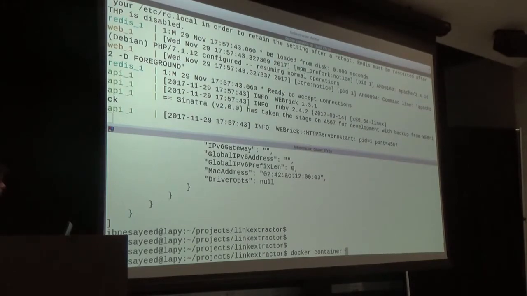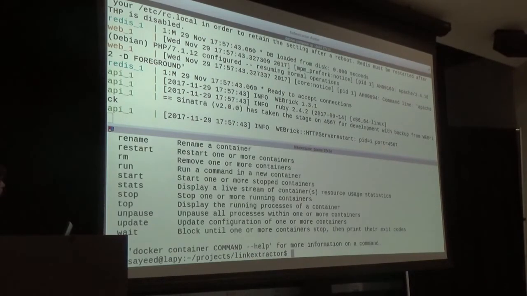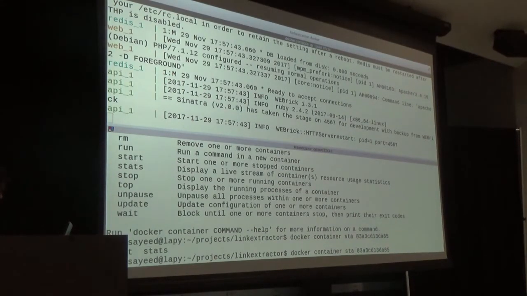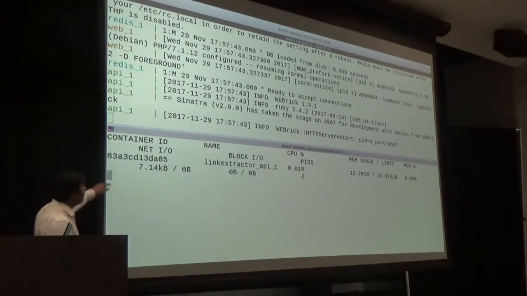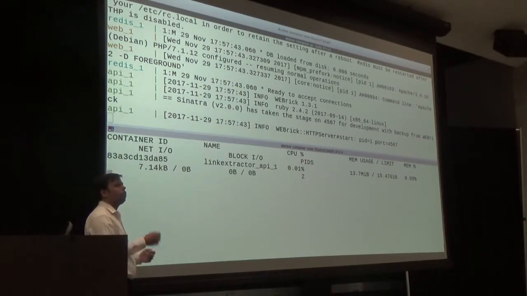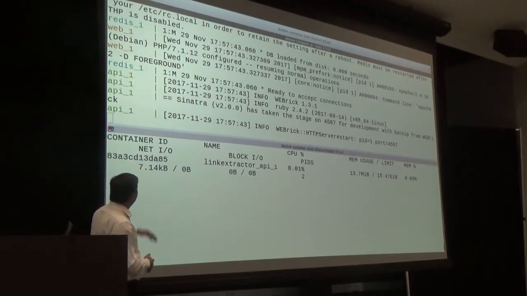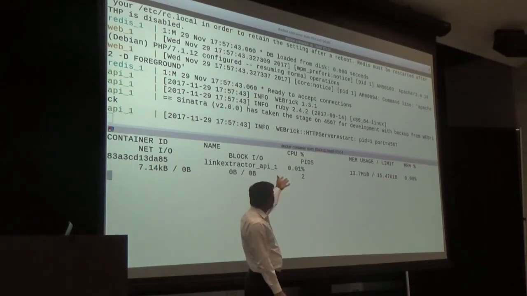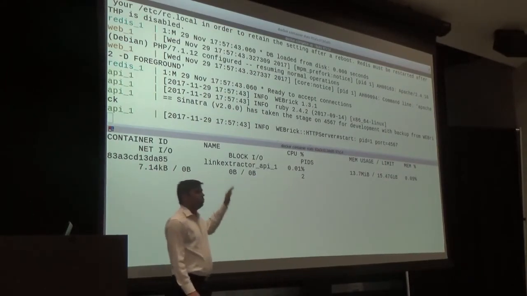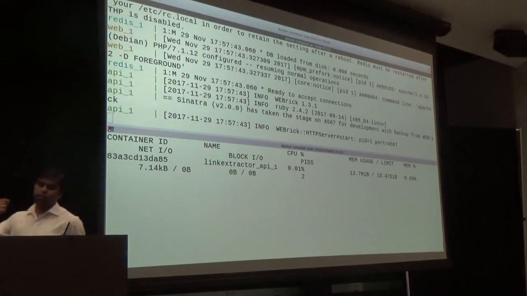docker stats. Okay. So you can do this, and it would feel like the top command that you run locally. This is now showing the processes that are running there, how many block IOs, CPUs, and PIDs, and all those. That information is now streaming directly from the container. It's changing over time.